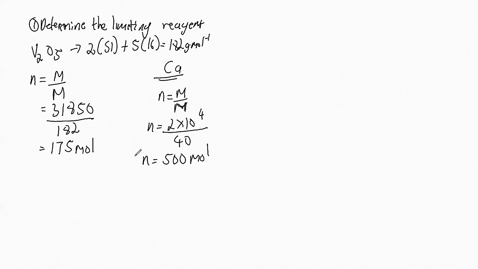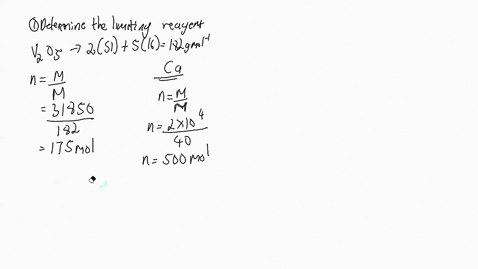Because when we go back and look at the ratios there, we can see that we have 5 Ca that reacts with V2O5. Looking at this, the ratio of calcium to vanadium pentoxide is 5:1. So what does that mean? For every 1 mole of vanadium pentoxide that reacts, we actually need 5 moles of calcium. So obviously with that ratio, we cannot just conclude that this one is the limiting reagent. That means we'll need to go further and prove it based on our ratios, right? Which will lead us to our second step here.